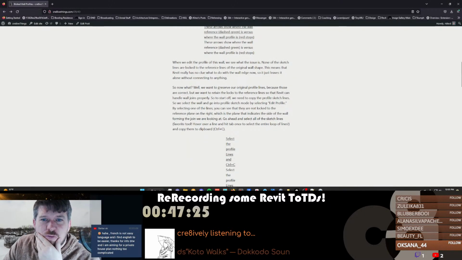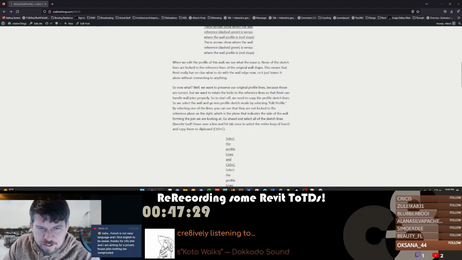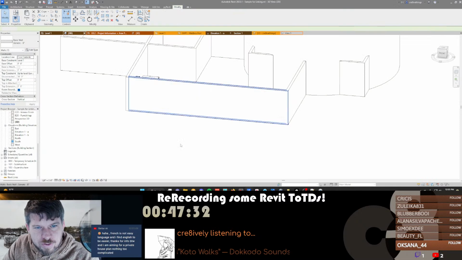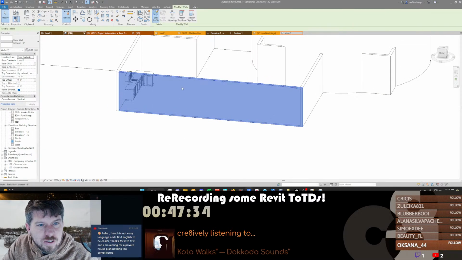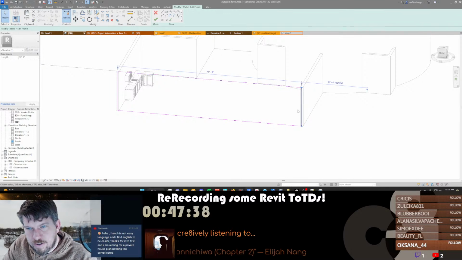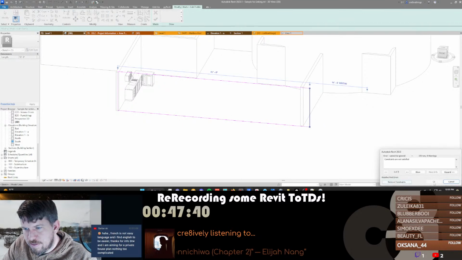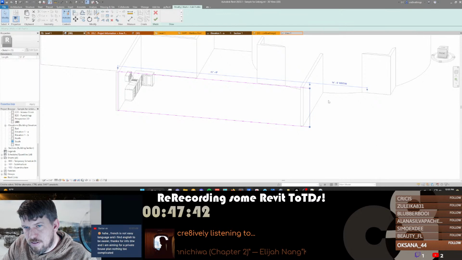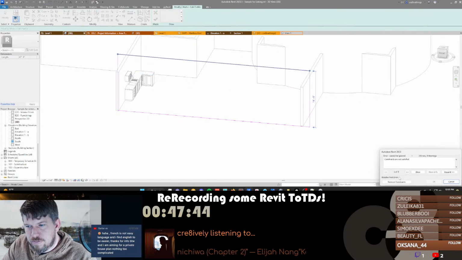Okay, so when we edit the wall, we see that the issue is none of the sketch lines are locked to the reference lines of the original wall shape. And you can see that if you go into Edit Profile, you can select a line here. And if I move that, dang.